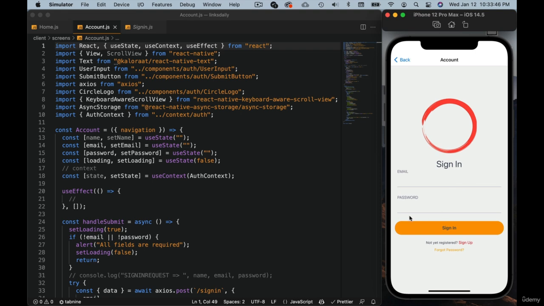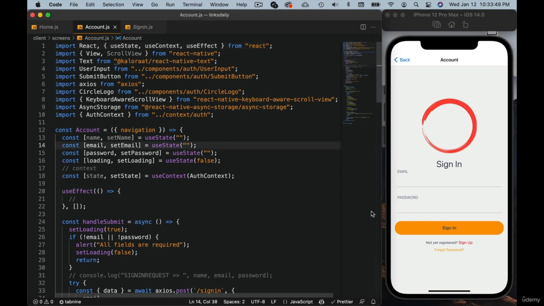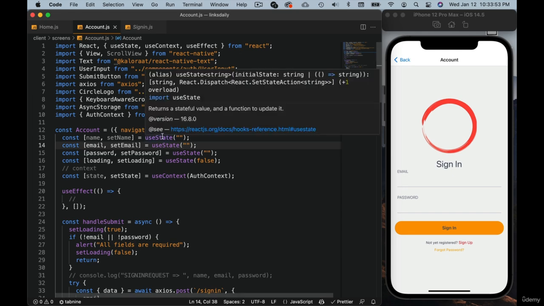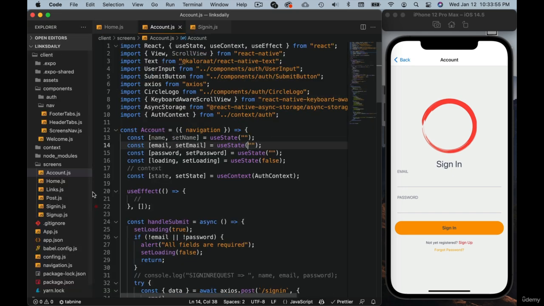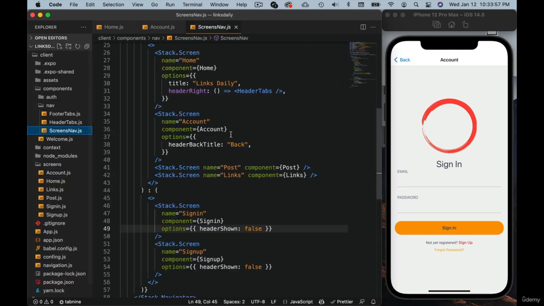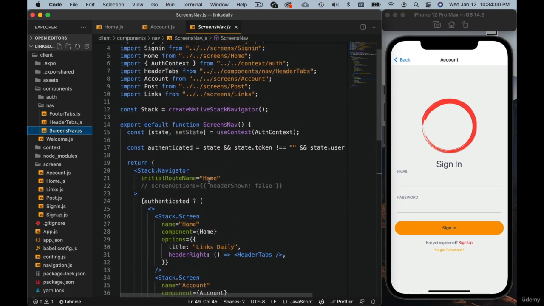While we're working on the screen, maybe we should set this screen as the initial route so that it's easier. So let's quickly go to the screen snap, initialRouteName. Let's change this to account, just so that it's easy to work with for now.